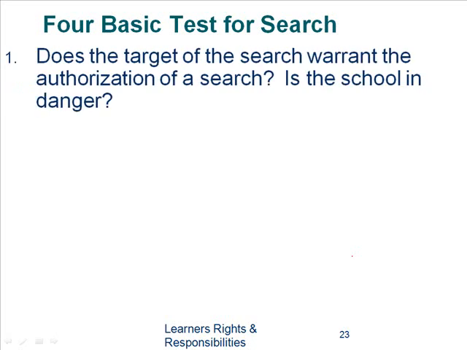So here are the 4 basic search questions that you would ask before you would search anything. Does the target of the search warrant the authorization of a search? Is a school in danger if you find this? What does that mean? Teacher, I think he took my pencil. Gee, I've got reasonable suspicion here, and those types of things. But is the school in danger because of this pencil? And in your world, for the most part, this is what you'll be targeted with. Not looking for marijuana or guns, but a quarter or a pencil or my book or my cap, those types of things. And I'm telling you, you'll get mucked down with this. It'll be hard to understand where to stand on this.